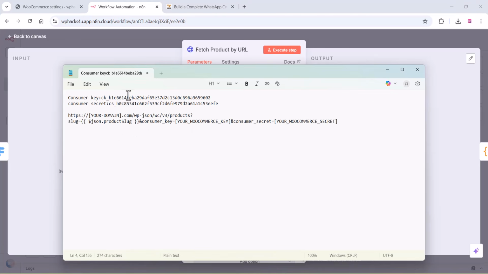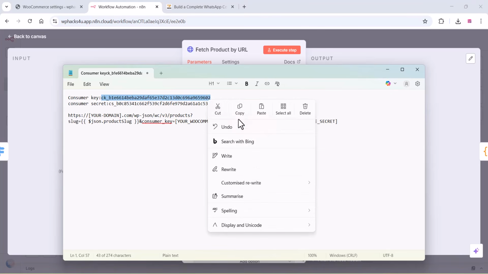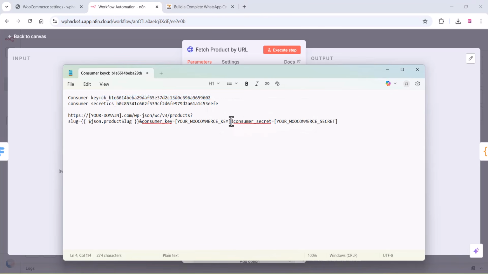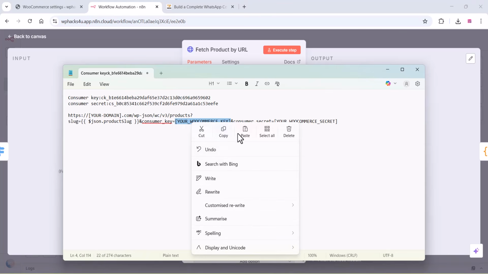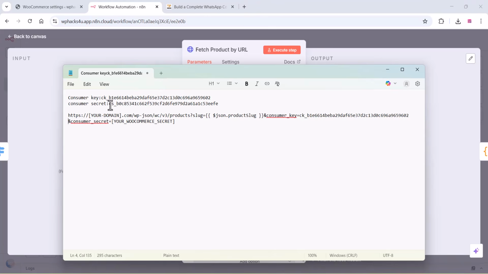Simply paste it and replace the placeholders with the original consumer key and consumer secret in the URL. You can simply copy and paste it here. Paste the consumer key and consumer secret, replacing the placeholders. Copy it and paste it.